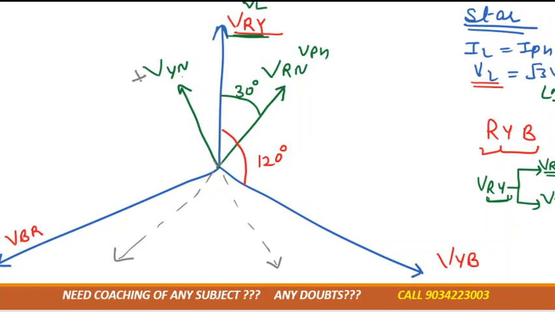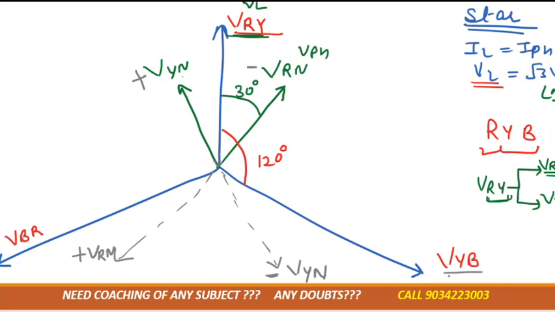One component would always be positive and one component would always be negative. You can take any one component as positive. It's not necessary that because I have taken this component positive, you should also. You can do vice versa also. If this component is positive, then the other component would always be negative, like minus VYN. And if this component is negative, then extending it, it would be plus VRN. Clear? I have just extended the components.